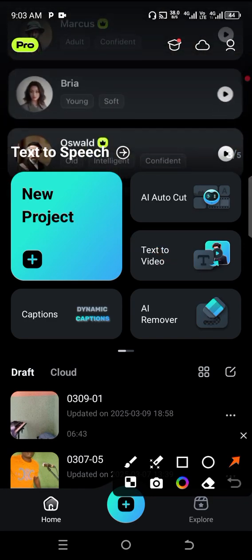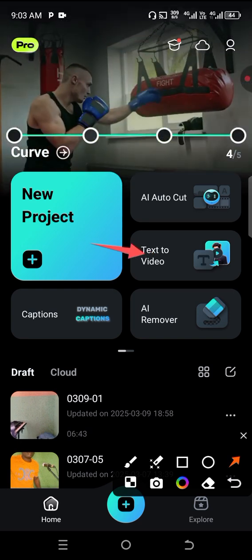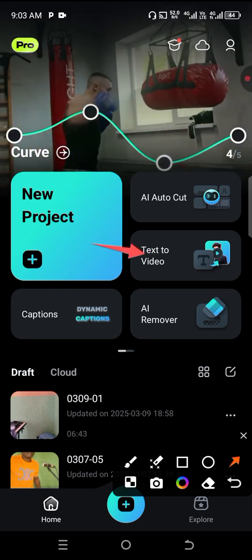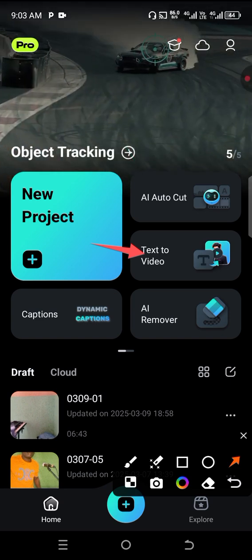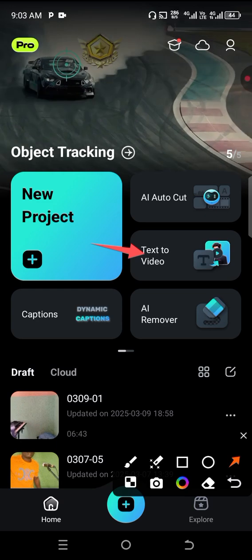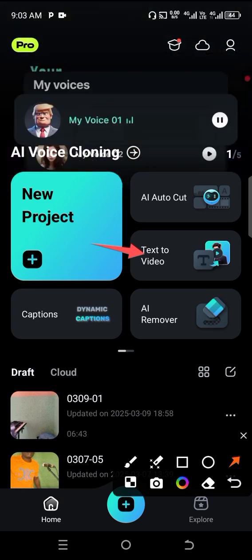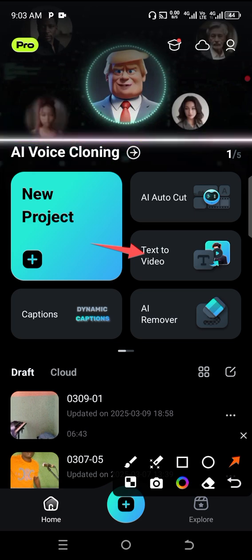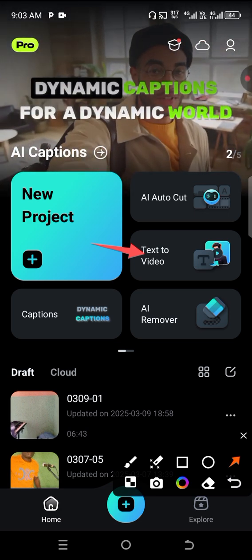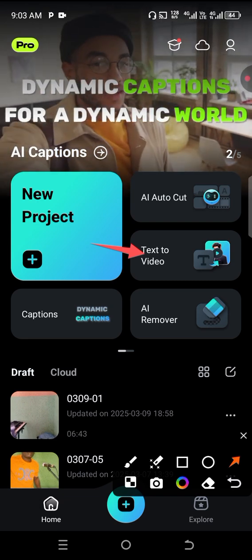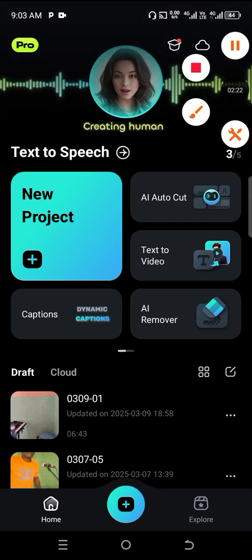So what you have to do is you click on text to video and you follow the prompt that follows, and the written text about your product, you place it there and you convert it to video. It will add images. That one is another work entirely. That's not what I'm here for. I'm just trying to explain the functionalities of Filmora.